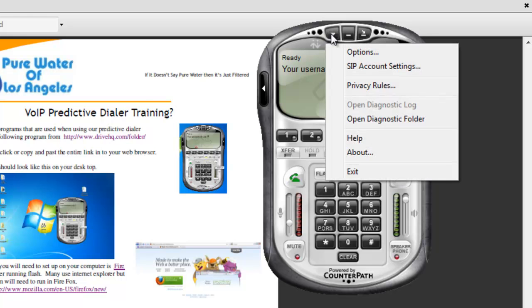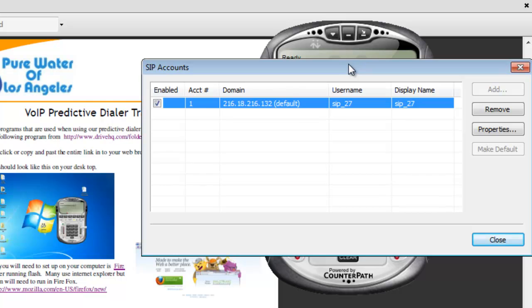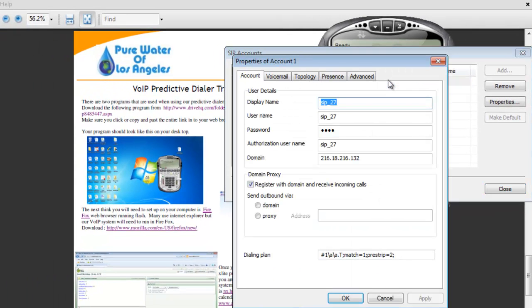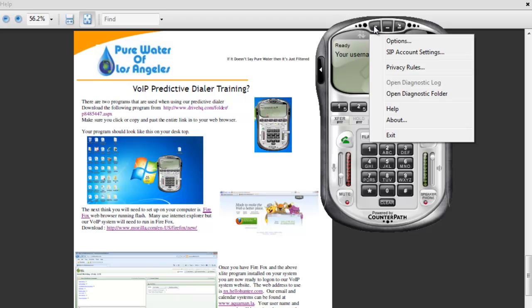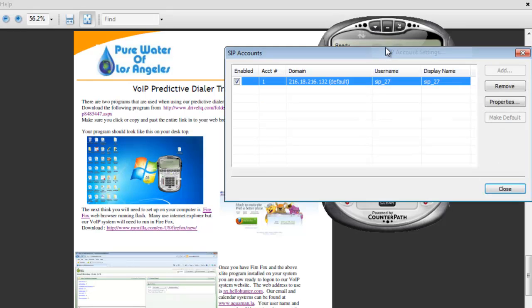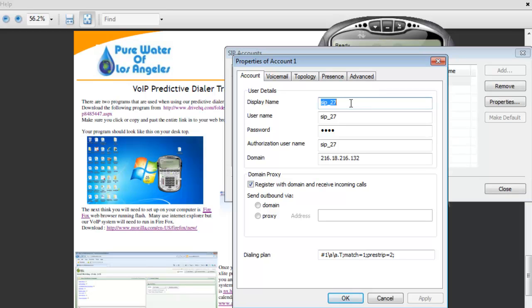Review this video again, go back to the SIP options, and when we individualize your account, we're probably going to ask you to change these numbers right here to whatever SIP account you were assigned to. And what a SIP account happens to be is a specialized computer number that's assigned to your account once it's already set up. So if we do ask you to change your SIP account numbers, we are talking about changing it under Properties, SIP account settings, double clicking on that first string of lines, and then go ahead and edit whatever you're told to edit in here.